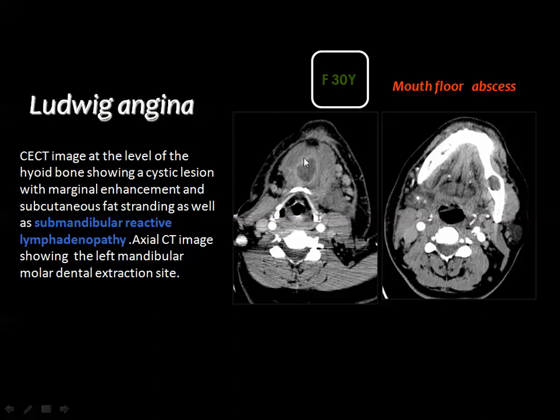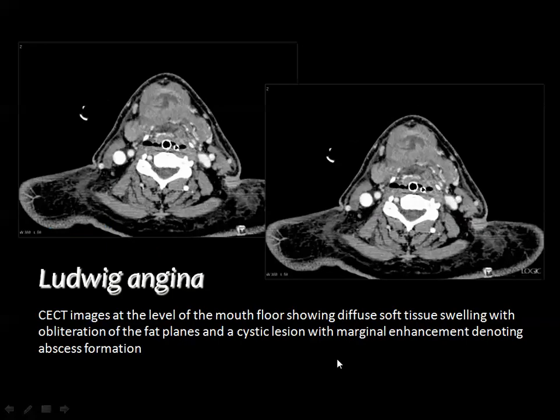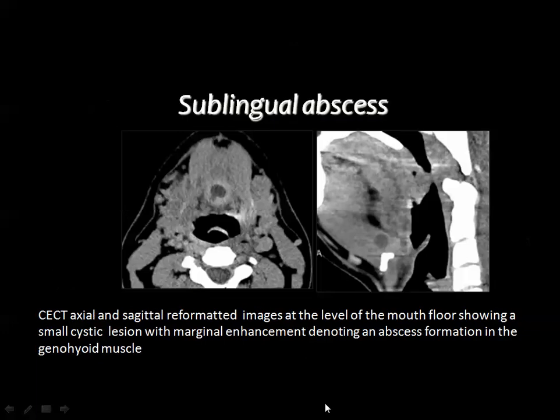You see an abscess in the soft tissues below the mouth floor, and the abscess is marginally enhanced. You see the infection of the root of the tooth, rarefaction of the inner cortex of the mandible, and you can easily appreciate the reactive lymphadenopathy of both sides. And this is also another case with a swelling of the floor of the mouth. This is the submandibular salivary glands. The airway is markedly compromised, and this is the nasotracheal tube, and you also see the nasogastric tube.